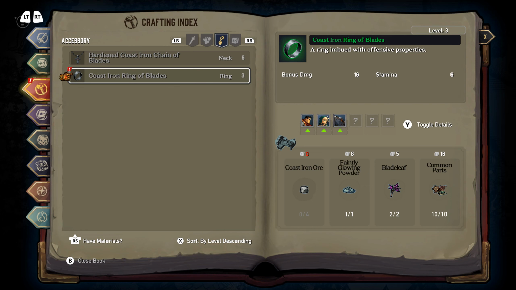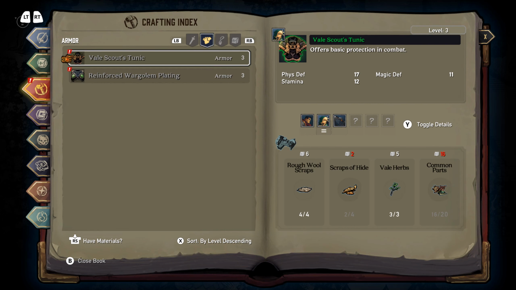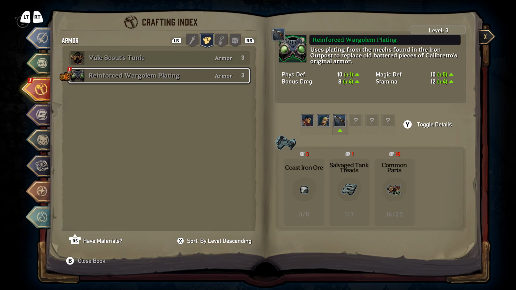So it looks like it might not be too hard for us to get the crafting going, but we are going to need some of that ore. So we'll have to keep our eyes open, make sure we're not walking past anything we should be picking up. Veil Scout Tunic. I've already got this on, I think, right? Yeah, that's why it's giving us the equal. But this is a pretty good upgrade for him.